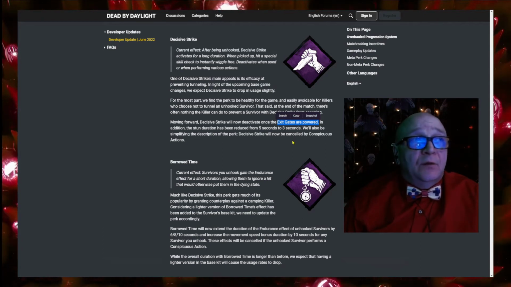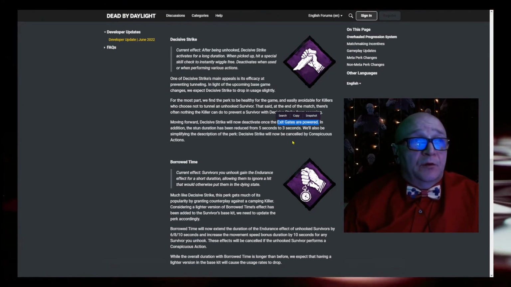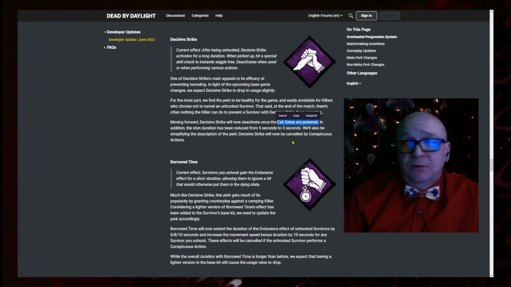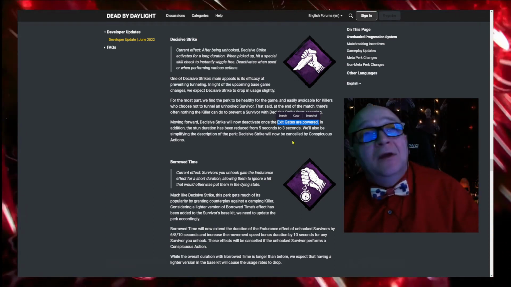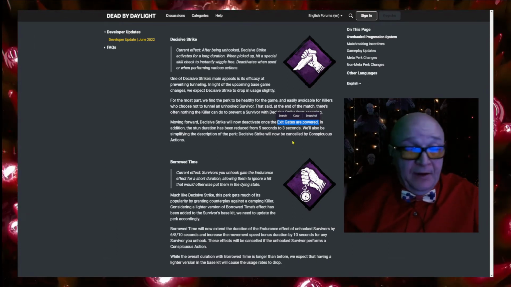In addition, the stun duration has reduced from 5 seconds to 3 seconds. We'll also be simplifying the description of the perk. Decisive Strike will now be canceled by conspicuous actions, which we covered before. If you work on an objective or heal someone, it cancels the D-Strike effect, because obviously you're not in the danger of being tunneled if you have time to work on a gen or bust bones or heal another survivor.